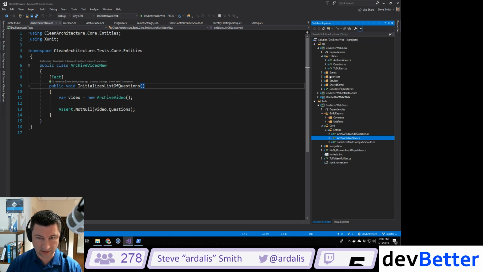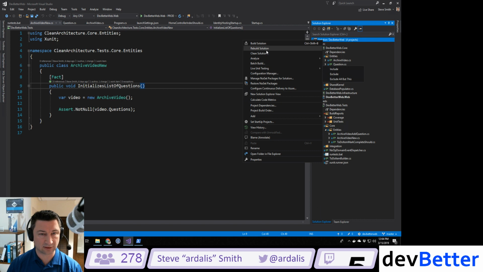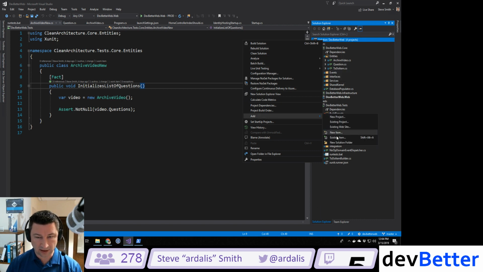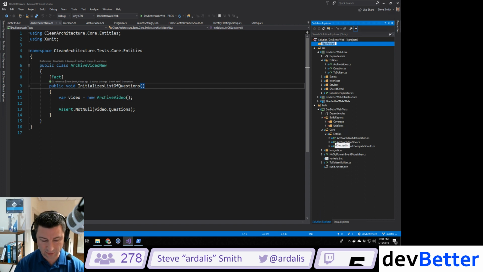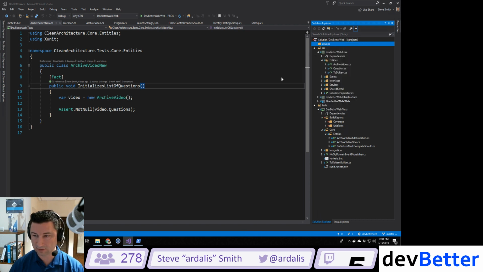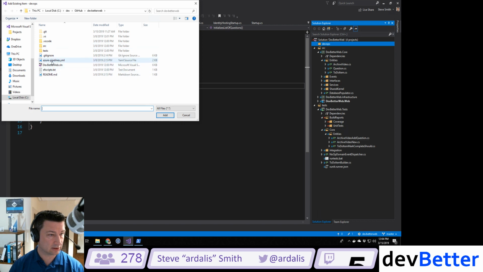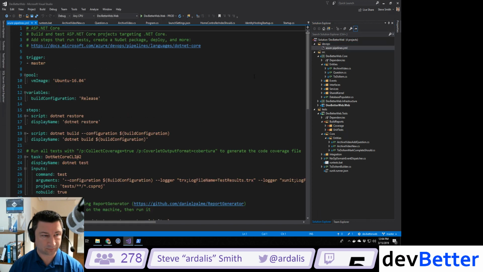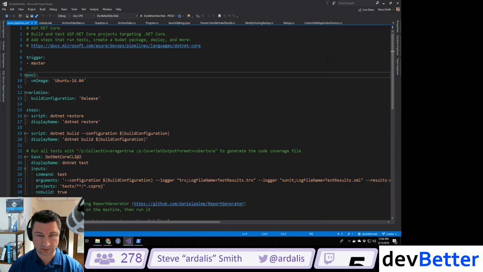I have not added it here, so I normally would just switch to VS Code to look at it, but I think I'll add a solution folder to keep it in here so I can get it without having to switch IDEs. So we're going to add a new solution folder. We'll call it, we'll say DevOps for now. And we're going to add the YAML file to it. So it's an existing item, Azure Pipeline YAML. Alright, now I can play with this here, which will be a little bit nicer.